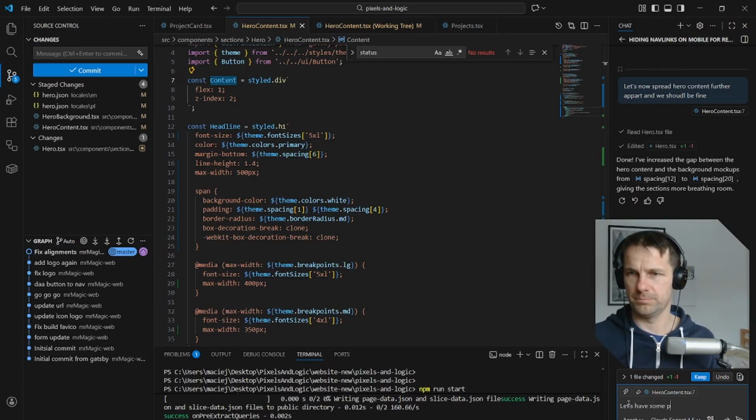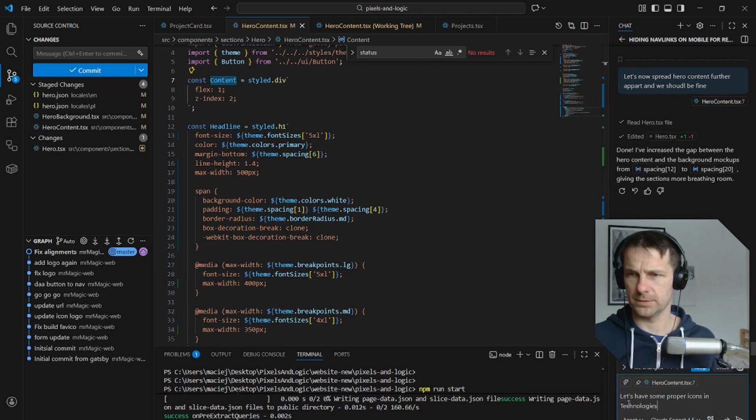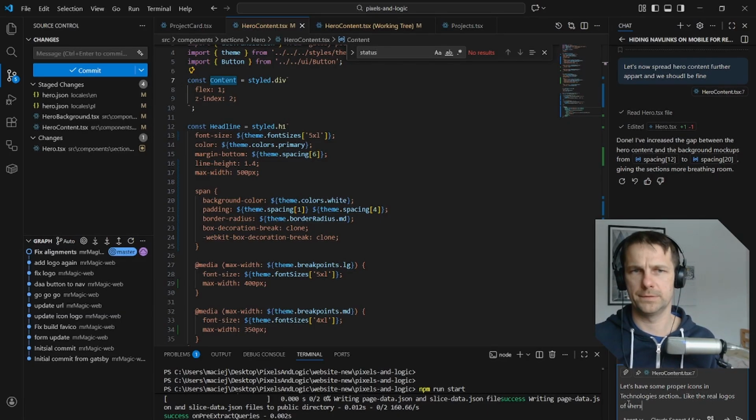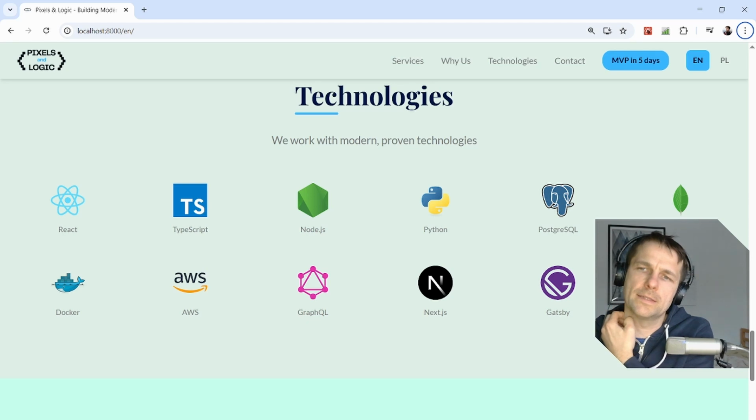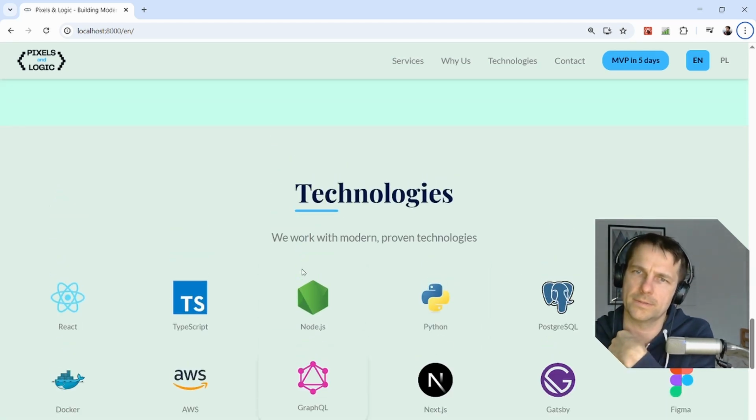Have some proper icons in technology section of this, like the real logos of these technologies. Docker, AWS, React, TypeScript, Node, Python. Good, good. MongoDB. Gatsby. Next. Yeah, cool stuff. Cool stuff.